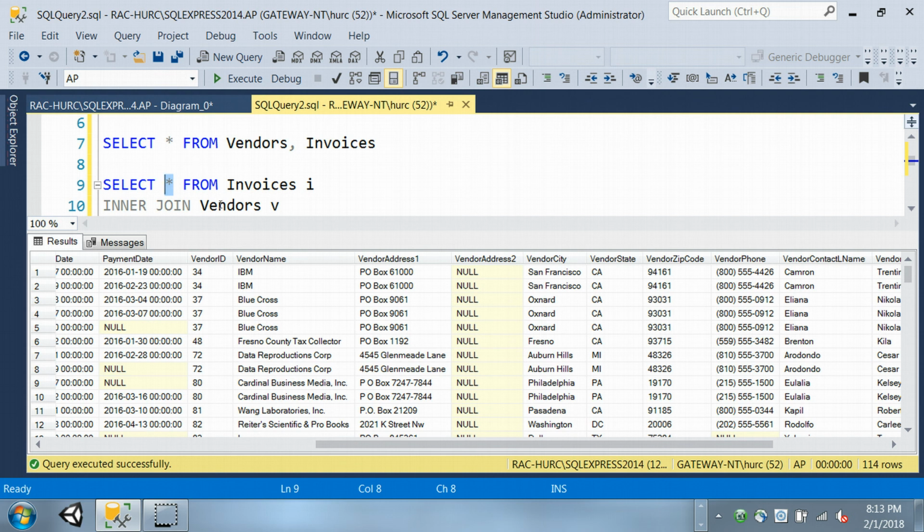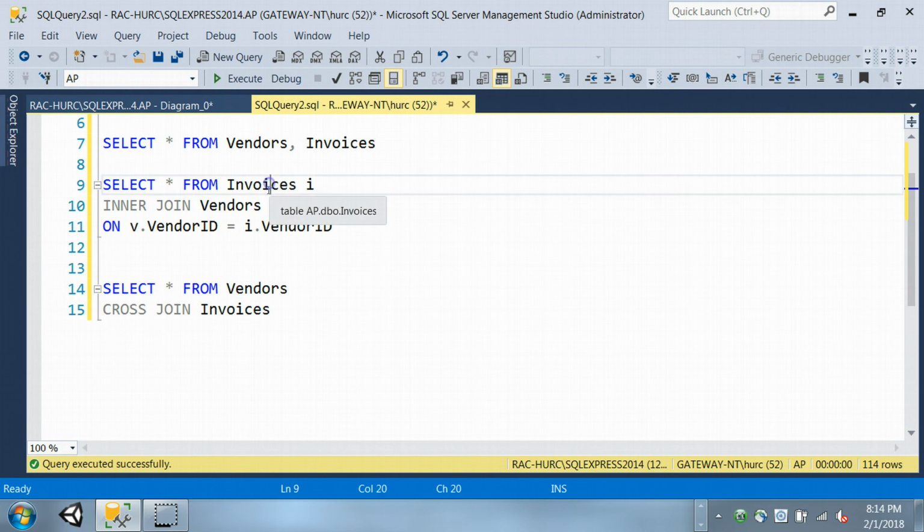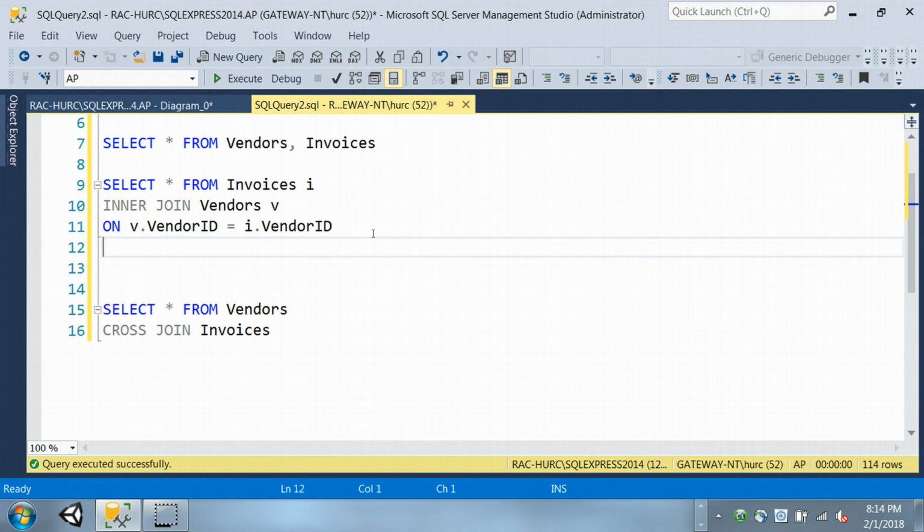So this is a default. And the order is, again, how you would build this table. If you were to add a third table here, then this table here produces what we just saw, right? And then we use that table and compare that new table with the third table. It goes in that order.